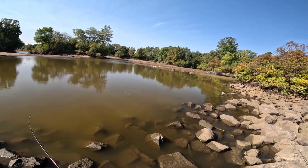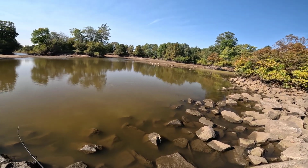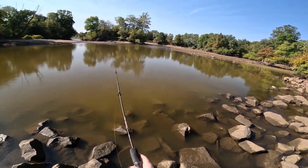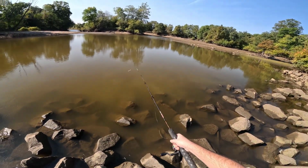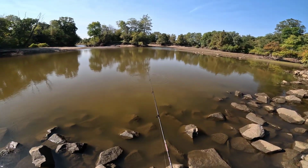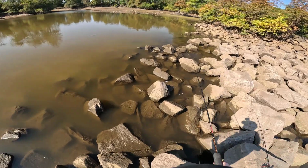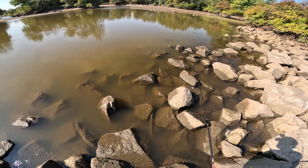Of course, all those minnows had to get stirred up right when I cast way past them. Maybe I'll get lucky and there'll still be something over there. There are very, very tiny minnows that are getting popped around in this area though. Damn near fry, but it's pretty late in the year for fry. I don't know how well y'all can see them, but right there by those rocks, all those little specks in the water, those are the minnows.